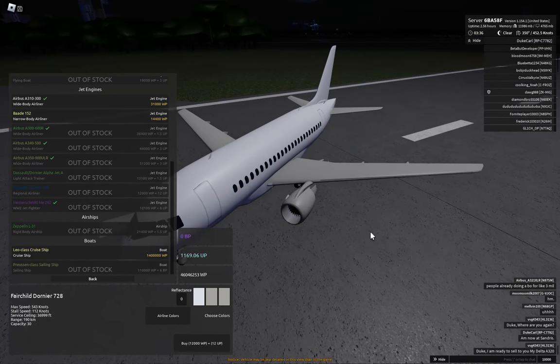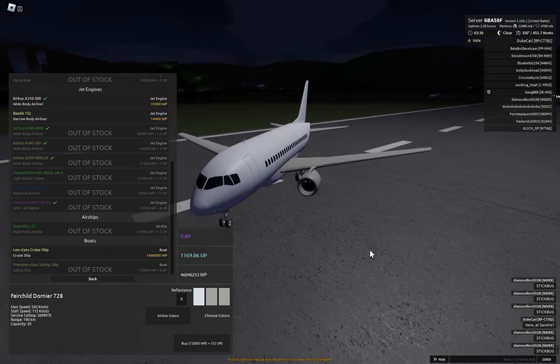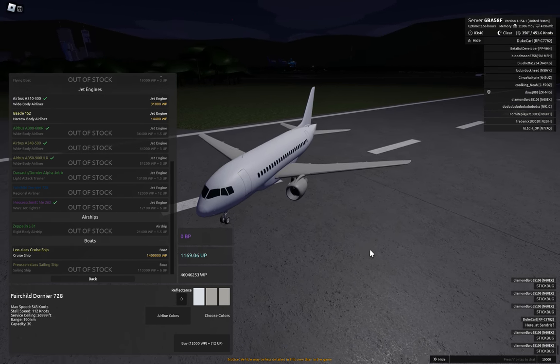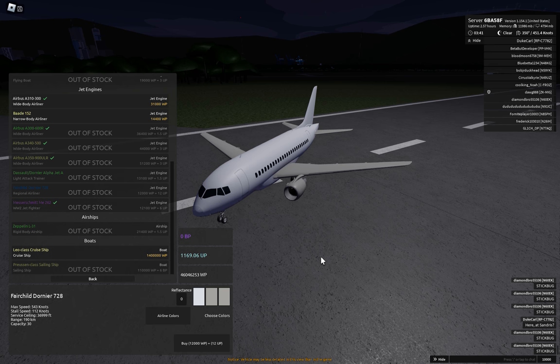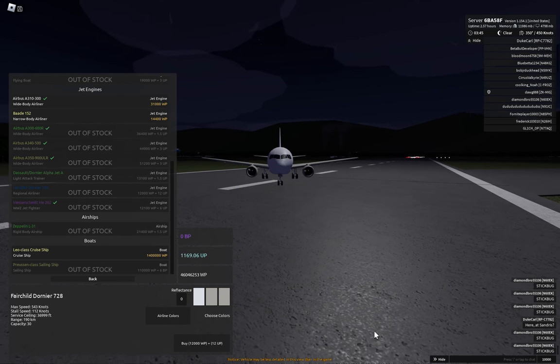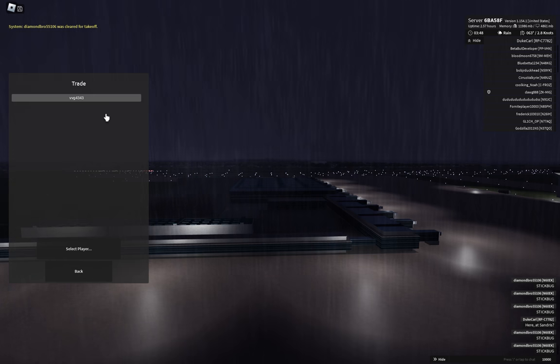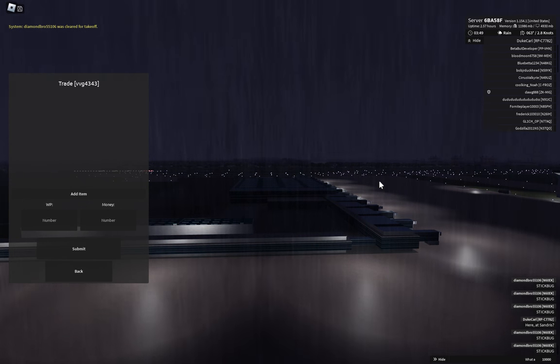Oh, you want to sell your A320? Well, I got an extra Delta right now. So here's the Dornier 728. There's no advanced customization, though. Right. What?